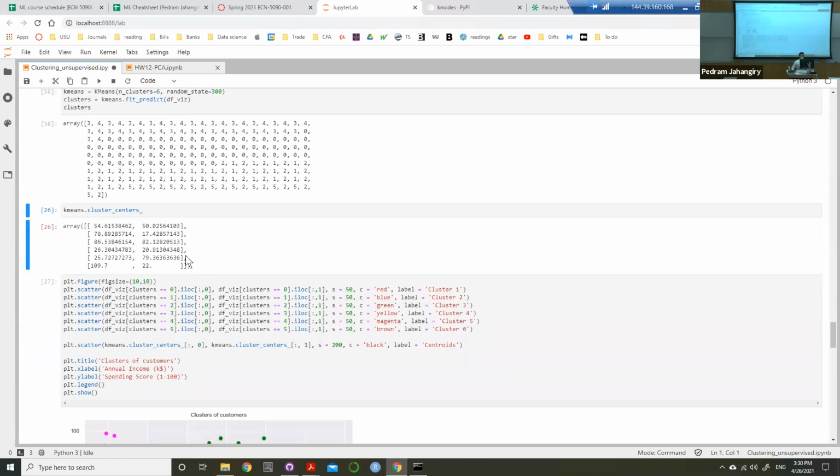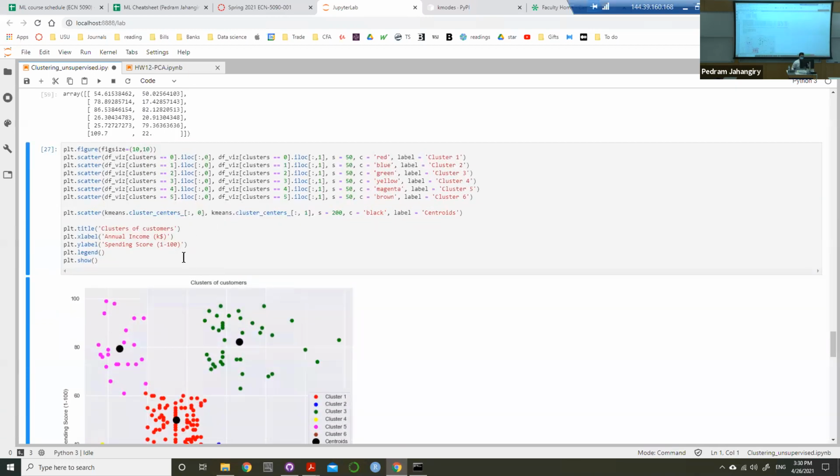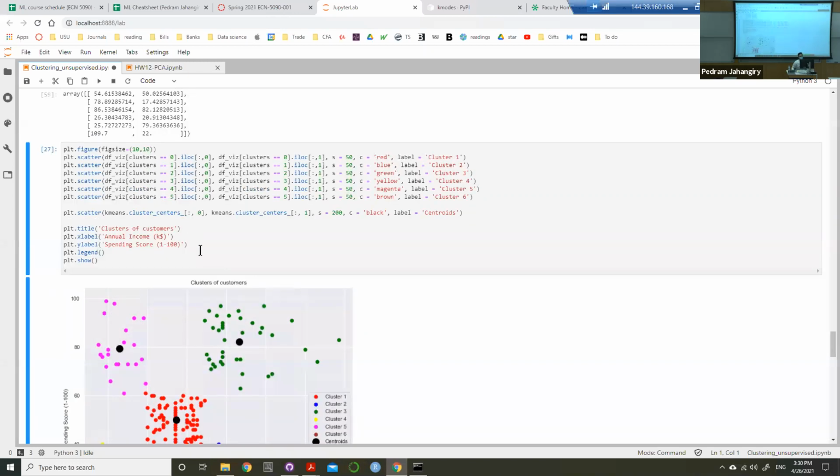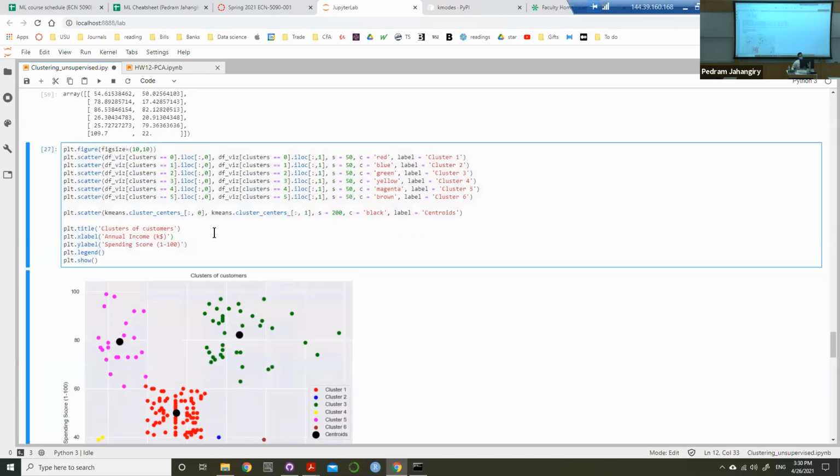We have centroids. So this is a centroid, and as you can see, sorry, these are the cluster centers. These are our centroids because we have 6 clusters, 1, 2, 3, 4, 5, 6, and in 2 dimensions, so it has x1 and x2, right? And then we can use this cell to do the visualization. Again, you can read through these codes at your own pace, but there's nothing fancy here. I'm just doing some scatter plots and using Seaborn layout.